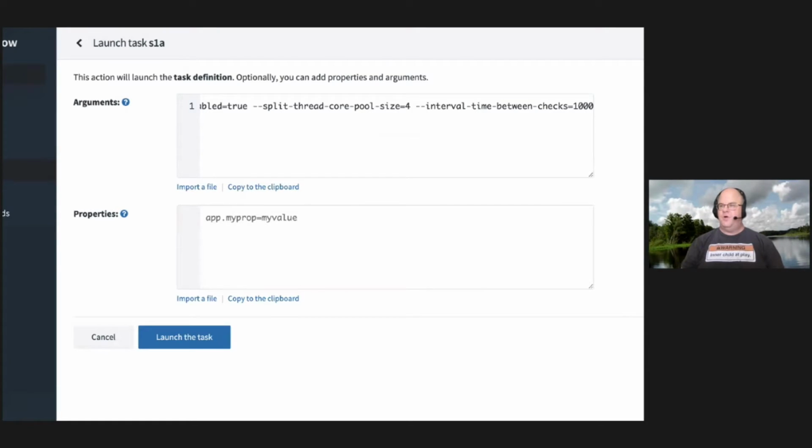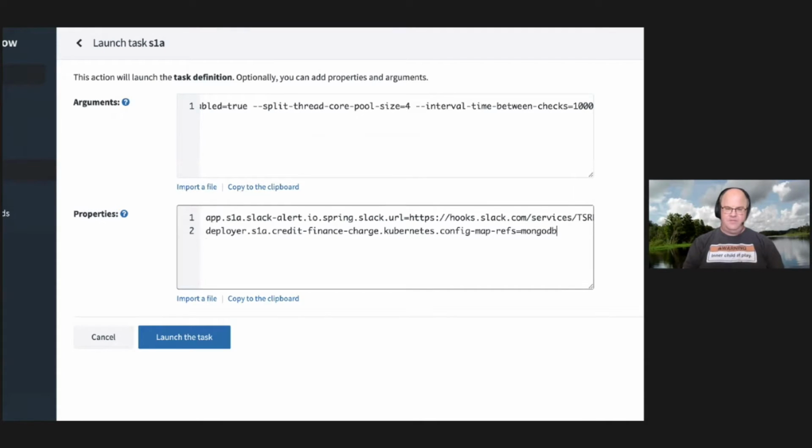I'm going to spend just a moment on these properties that I'm going to add here. And you can tell I'm doing the favorite developer tool: copy and pasting, because I don't want you to see some of the data I'm putting out here. Why? Well, in this case, for the Slack alert app, remember, there's a Slack alert that's going to launch. It's going to read the purchase order table.